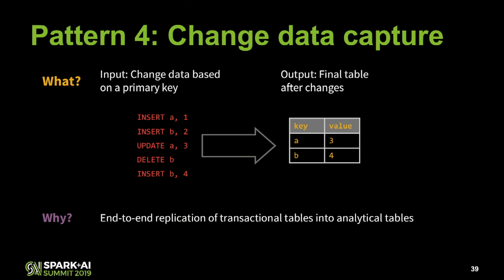The fourth pattern I'm going to talk about is change data capture. And this is a very common pattern I have seen in enterprises, where they have a transactional table where all the OLTP-style transactions go in, all the sales data, et cetera. What they want to do is essentially mirror that table into analytical tables so that they can run scan-based analytics, because they obviously don't want to run large queries on the production transactional table in MySQL or something. So essentially they get a change log from MySQL or some other database and want to generate the final table, copying the final table using that change log.